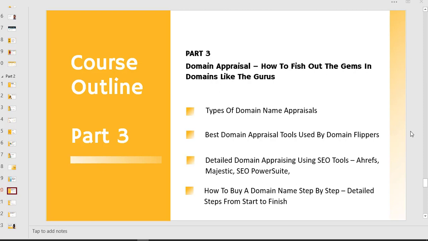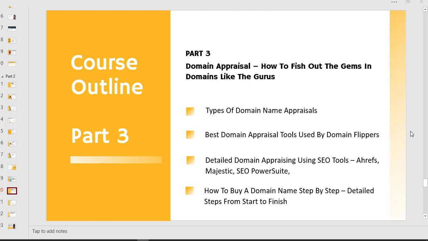Then after that, we check out the best domain appraiser tools that are commonly used by domain flippers, and thereafter we take a detailed look at domain appraising using SEO tools like Ahrefs and Majestic and some others as well.